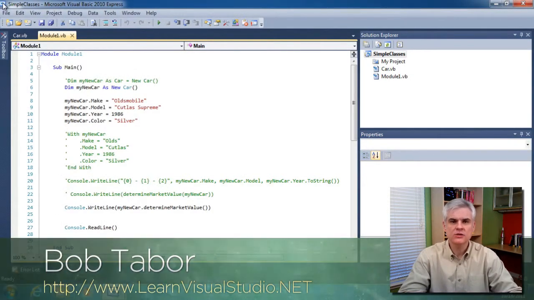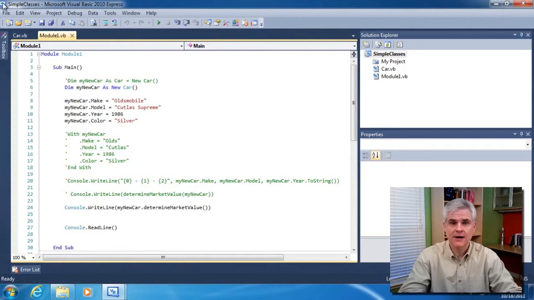In this lesson, we'll talk about a bunch of topics that surround classes and objects and methods. We'll talk more about object references and how the .NET runtime manages the memory that your objects use. We'll look a little bit more into passing objects as parameters into methods. We'll talk about constructors, which are special methods that fire each time you create a new instance of a class. And finally, we'll talk about shared methods.